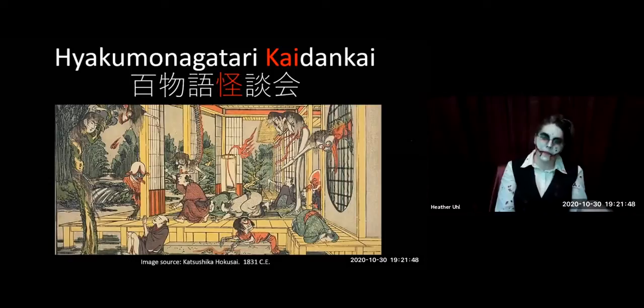And what happens is it's generally in the summertime, when the telling of spooky tales is supposed to send a chill down your spine in the hot afternoons and evenings of the hottest time of year. People would get together in tea houses or at friends' places or out in the middle of nowhere. And the way it goes is you would light 100 candles and everyone would tell their spooky story. And one by one, the candles would be extinguished. And one by one, everyone would tell their tale.